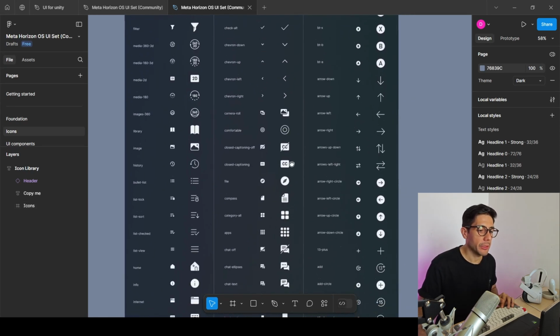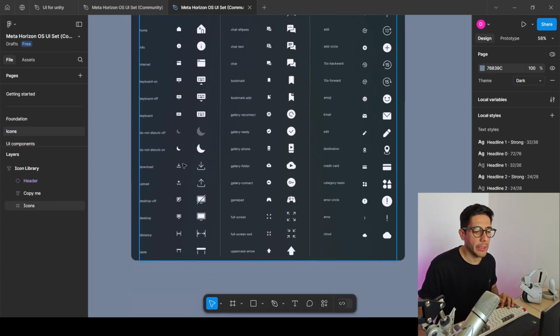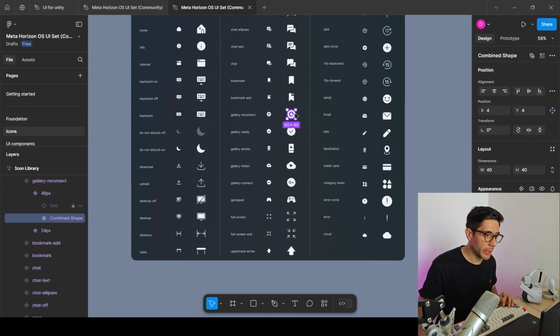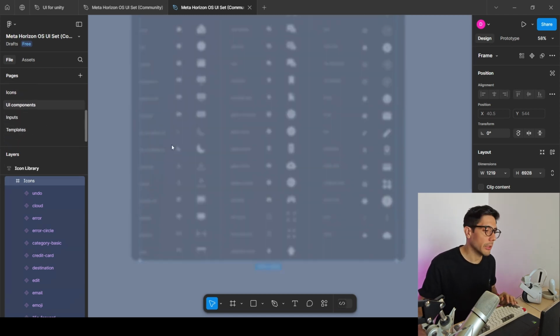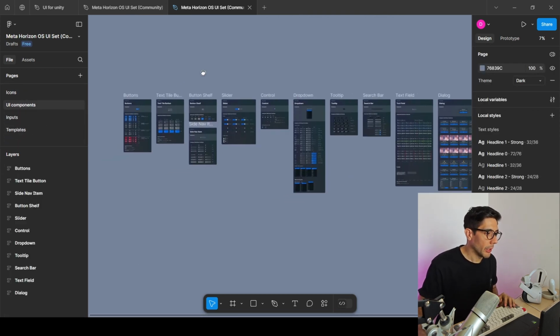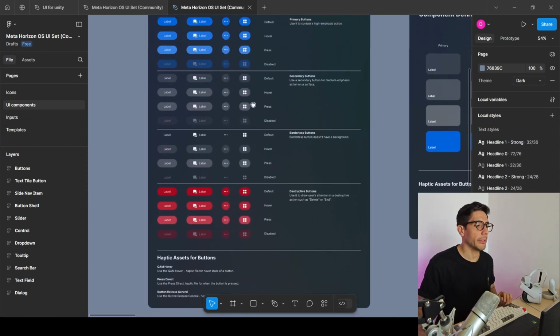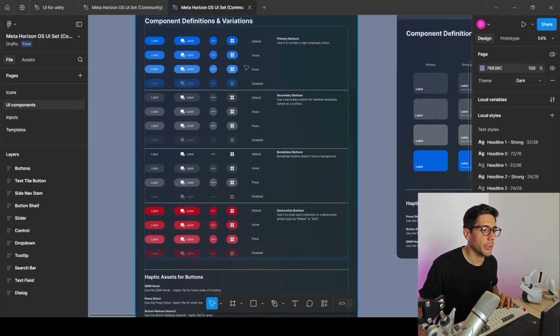If you are interested in UI, or you have to develop some UI for VR, AR, or XR experiences, there's a great variety of icons that you can see here. Of course, these icons are already developed. And the great thing is that this system is also in Unity, as I will show you later. Then in the next pages, we'll find a great variety of interactable elements.